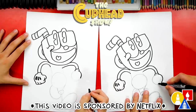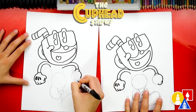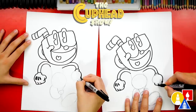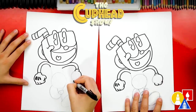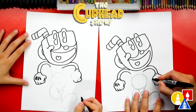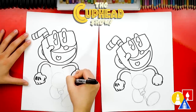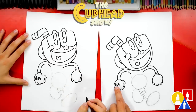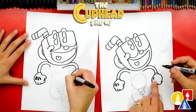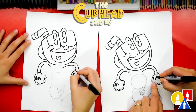Then we're gonna draw the first finger. We're gonna start inside of the circle, curve outside, and then connect in. Let's leave a little space and do the same thing. We'll curve out and then connect to the other finger. And for the last finger, we're gonna start all the way up here, curve down, and into the other finger. Nice, now let's add those same three marks on his glove. They look like raindrops. So the bottom of the shape is a little thicker than the top. We'll add one, two, and three.